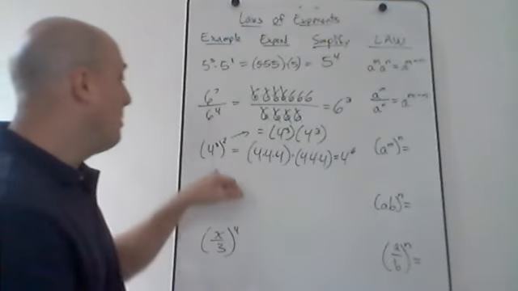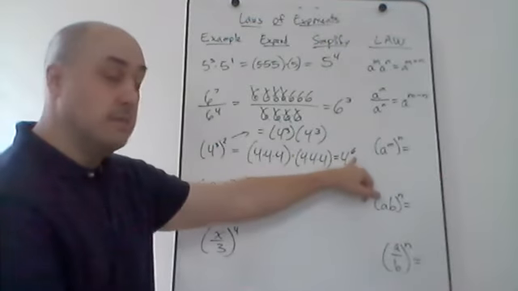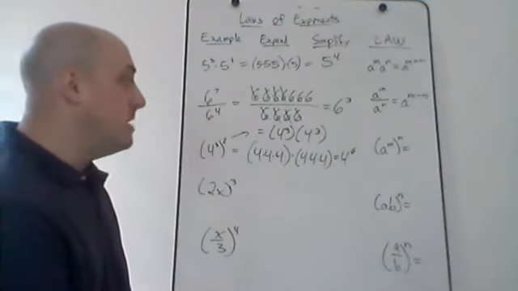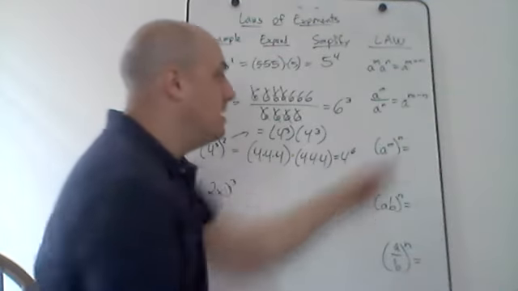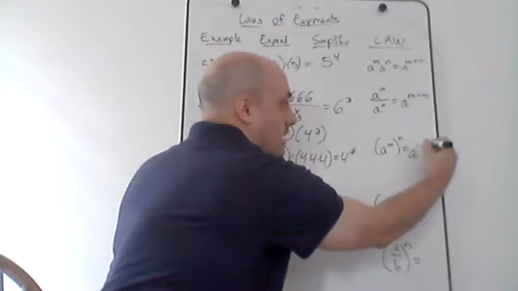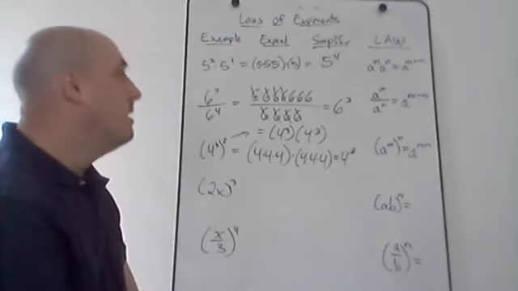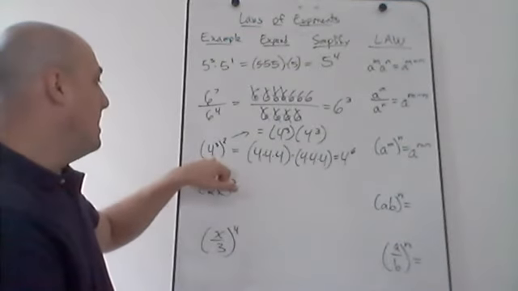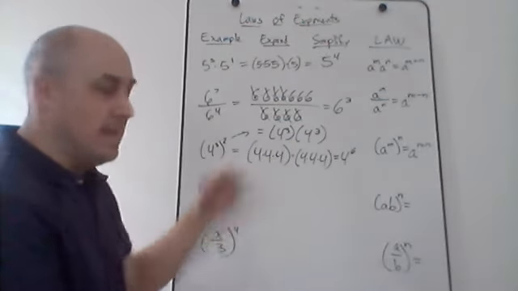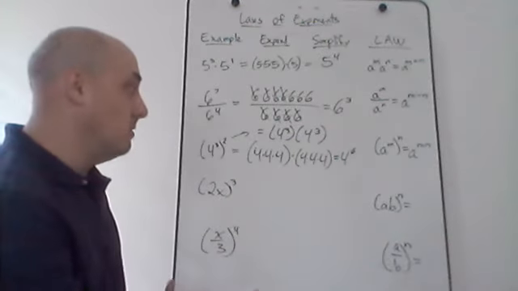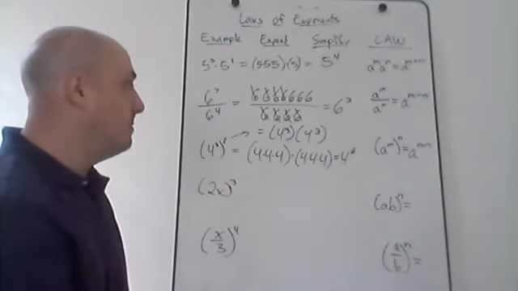But what we get here when we have a power raised to a power is we actually have 3 times 2 equals 6, right? So when we have a power raised to a power, we actually multiply those 2 exponents together. So if I have a to the m to the nth power, that equals a to the m times n. Right, a power to a power you multiply. And the reason you multiply is because, well, I'm taking this whole parentheses twice, but then in that parentheses I have 3 more, and so I multiply 3 times 2 to get that total number of 6 that I ended up with here. All right, so a power to a power you have to multiply.